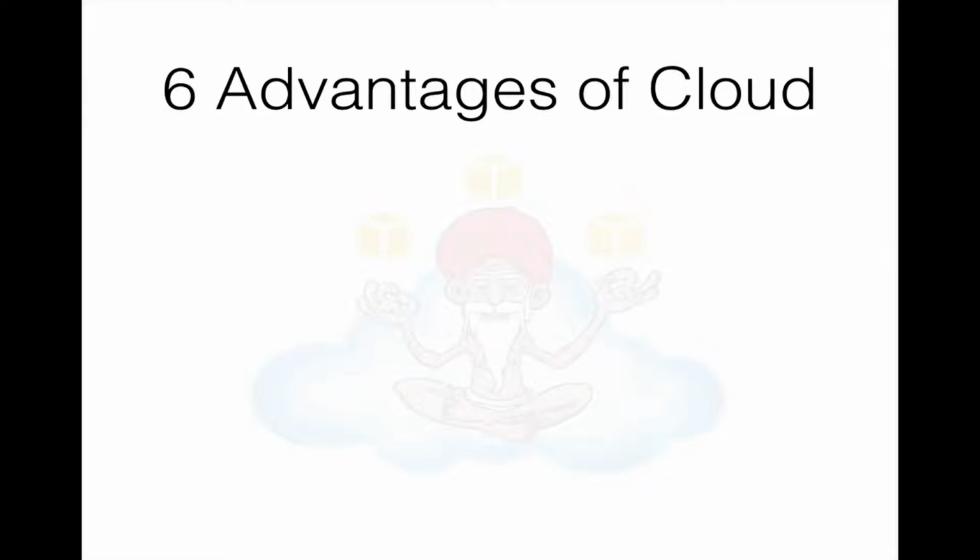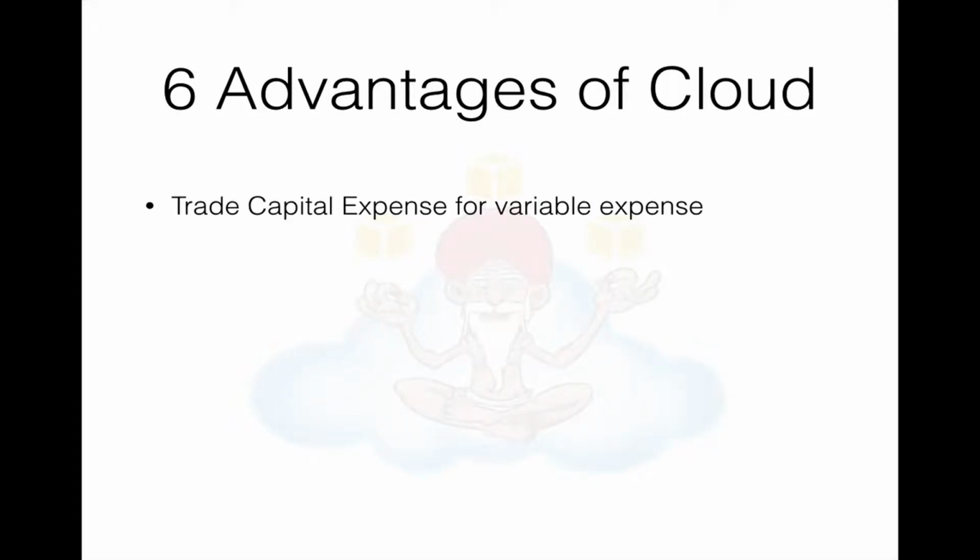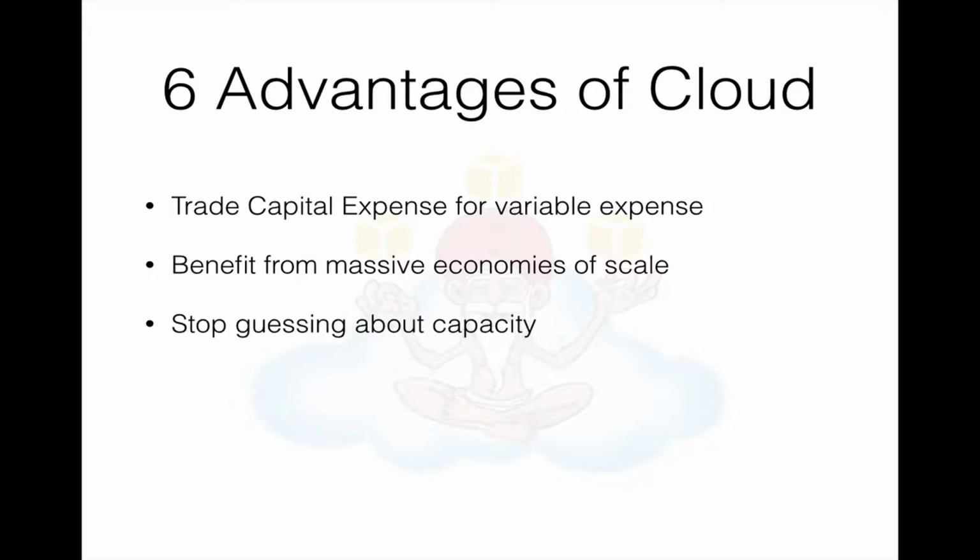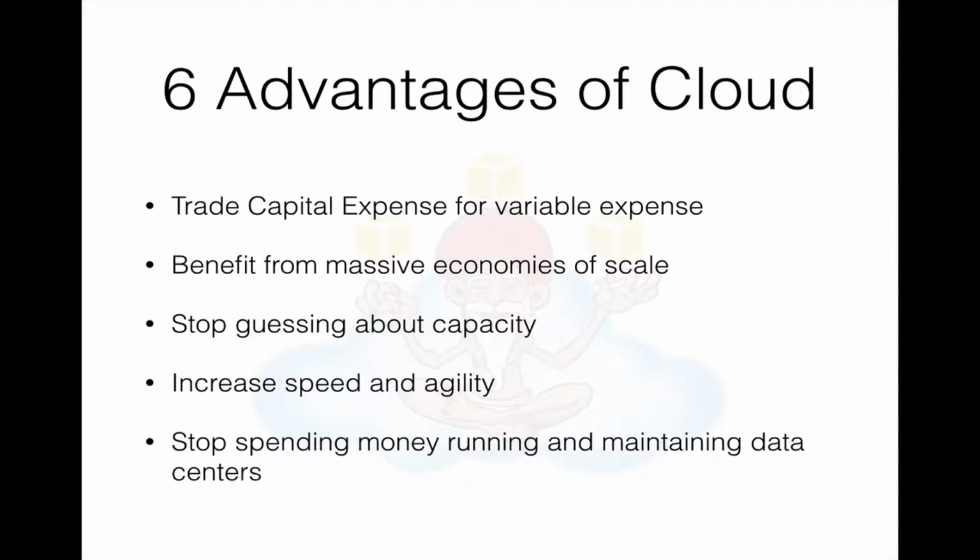The white paper then goes on and describes the 6 advantages of cloud. You trade capital expense for variable expense. You benefit from massive economies of scale. Don't forget, I think Amazon invests $1 billion a year into their AWS platform, so they can get servers at a much cheaper rate than if you were to go to HP yourself and buy them. They actually build their own servers, from what I understand. So you benefit from massive economies of scale by consuming cloud. You can stop guessing about capacity. You can increase your speed and agility. You can stop spending money running and maintaining data centers, and then you can go global in minutes. So if you're launching a new product or a new site in Japan, you can spin up an entire infrastructure in the Japan region.